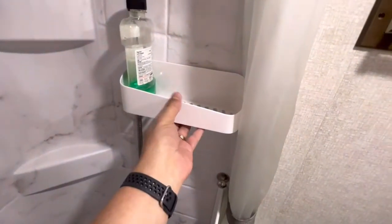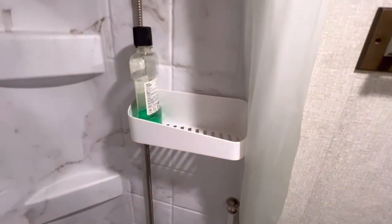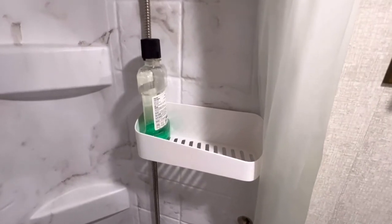That gives us a lot more space — you go from having three bottle spots to probably four or five, maybe pushing six depending on the size of your bottles. The showerhead is right up there so you can just reach over and grab it. It's just another nice method to expand the storage in your bathroom.